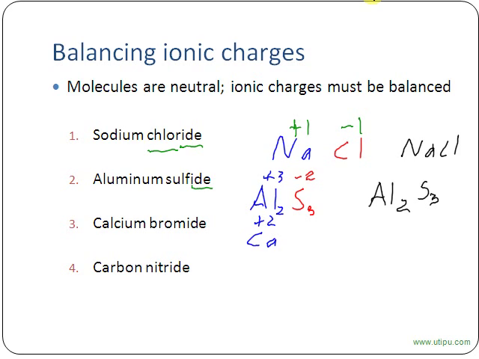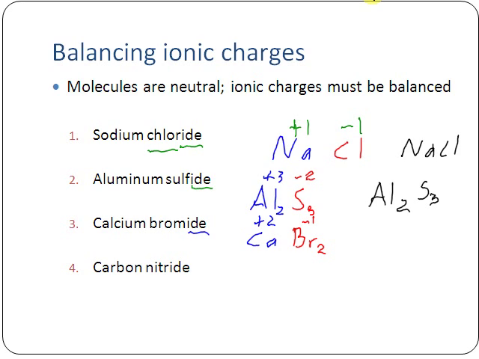The next one is bromide. It ends in IDE, and since it ends in IDE, that tells us it's the anion. And so bromide would be bromine. So we put bromine down here. Bromine is +1, +5, -1, but it has to be the negative, so -1. These numbers do not match up to start with, but we say what's the least common multiple between 1 and 2? What do they both go into evenly? Well, we'd have 1 calcium, and we would have to have 2 bromines.